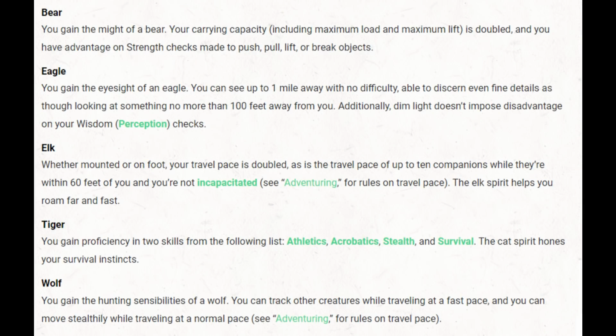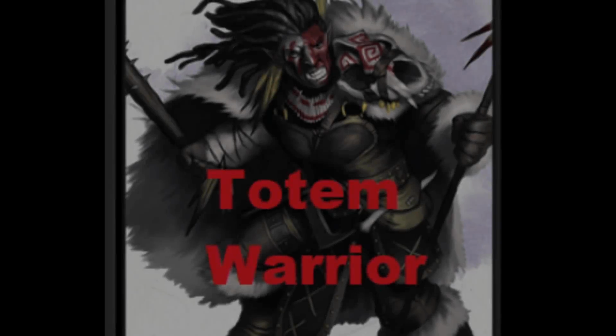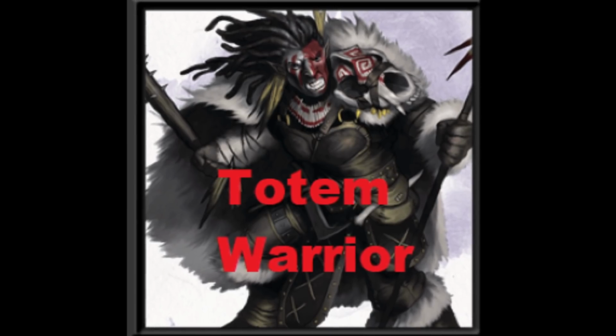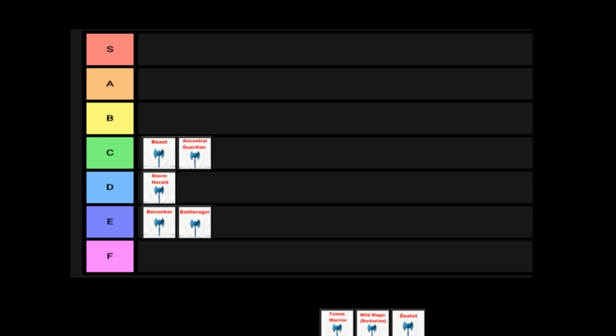Strangely, our level 6 features are not as good as the level 3 features. The best is probably the Elk option, which was an expansion to the subclass in the Sword Coast Adventurer's Guide that gives 2 skill proficiencies, so that's okay. The later abilities include some utility ritual casting and some more so-so totem options. Because this one gives us a good level 3 feature though, this is our durable Barbarian option. And that alone makes it work well enough for a C ranking for me.